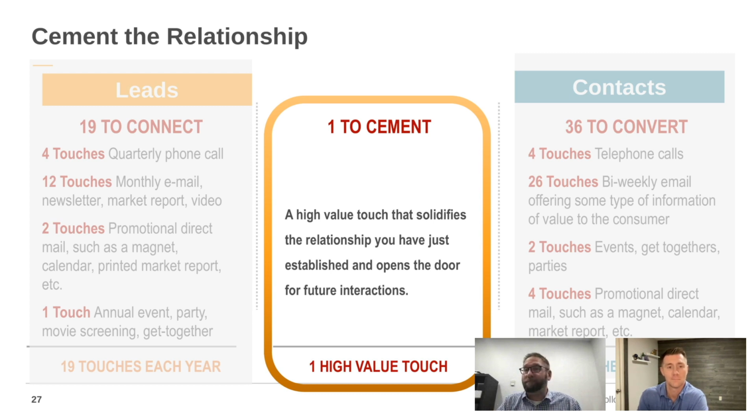We set up a conversation for later. And then we can remind them that they can refer stuff to us. I know a lot of agents put it at the bottom of their email, as part of their signature: "I'm never too busy for your referrals," or "I look forward to helping you and all your friends and family." Just a quick reminder that they can send people to you as well.